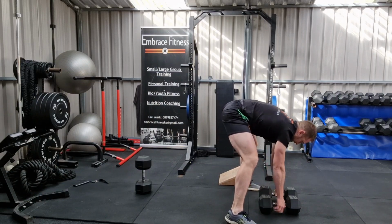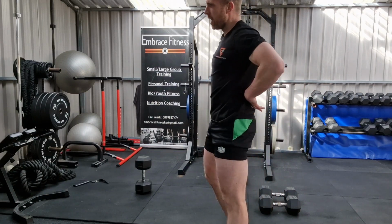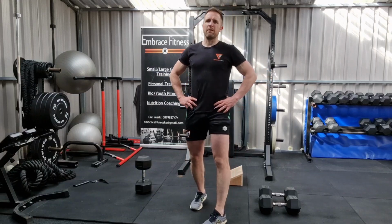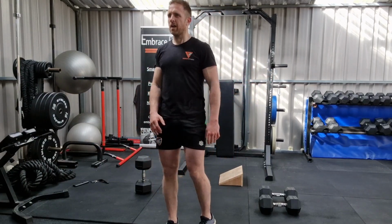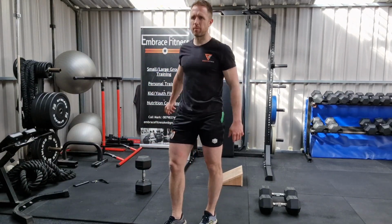4, 5, 6, 7, 8, 9, 10, 11, 12, 13, 14, 15, 16. It's a lot of volume on your row. You're building the biceps. You're building your back here. 30 seconds. And then we'll finish off with squats and get ready for the conditioning piece. Well done so far on the breaks. Try and regulate your breathing. Get a drop of water.